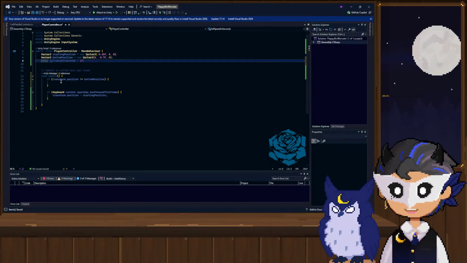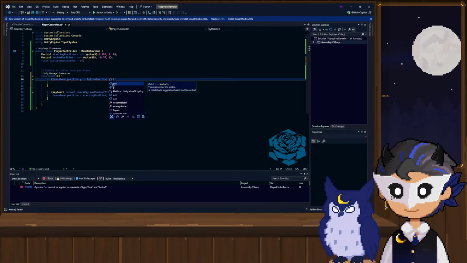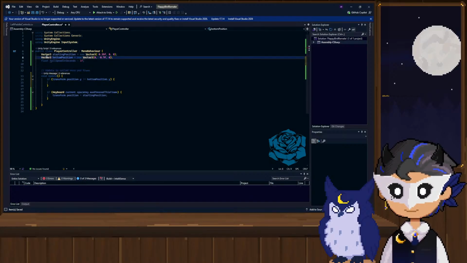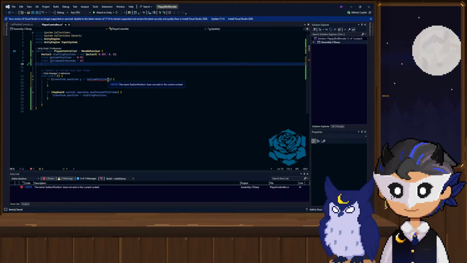Actually, no, we want that. Position dot y, do that. It's not equal with this dot y. Okay. And then we'll do float bottom y position is equal to, yeah, we'll do that.